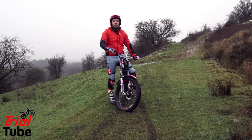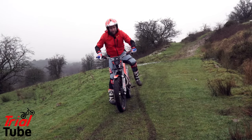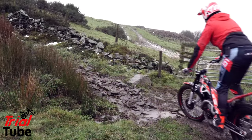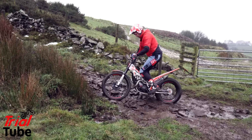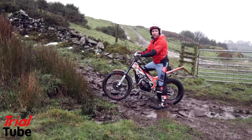In this episode we're going to be talking about how to get up those rocky stream climbs that you always encounter, especially if you live in the Peak District. We've found ourselves a nice steep bit of stream section and it's going to be all about keeping the bike moving, having that momentum, and most importantly not stopping. I'm a big fan of the stop and hop, but the last thing I'm going to be pulling in here is the clutch. If you pull this, you've got some work on.